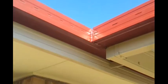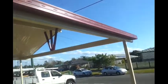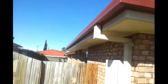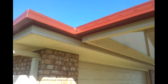merged these two gutters together here, so we actually haven't got any downpipe from this patio. The water runs from this end all the way into this junction here, and it's going to continue into that downpipe there. So we've managed to avoid putting a downpipe in, to make it look a little bit neater. We've done the same on the other side.